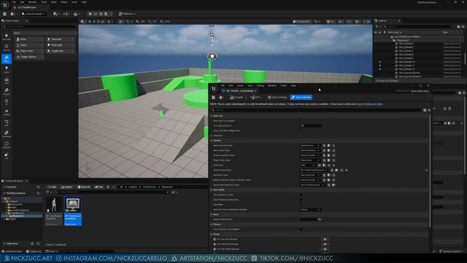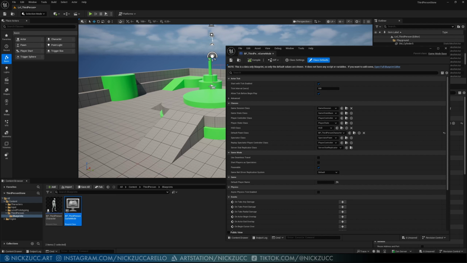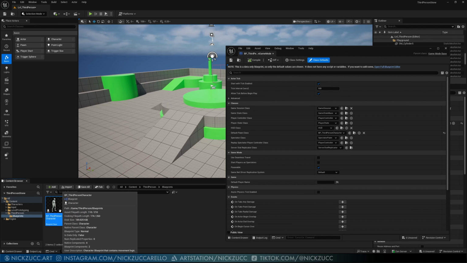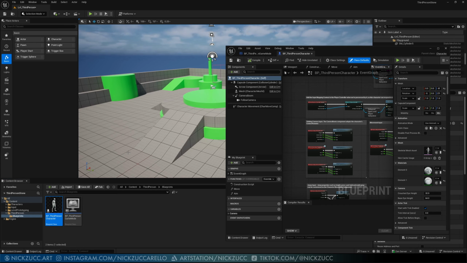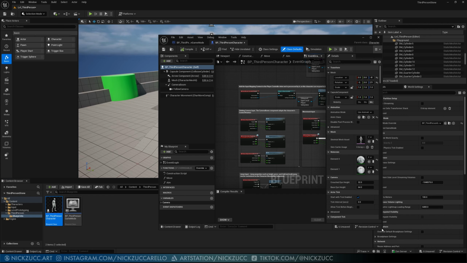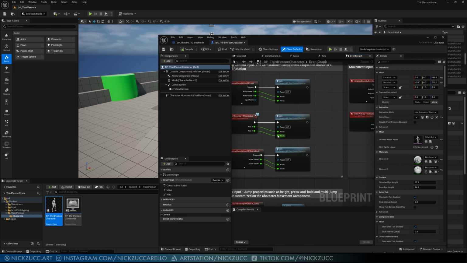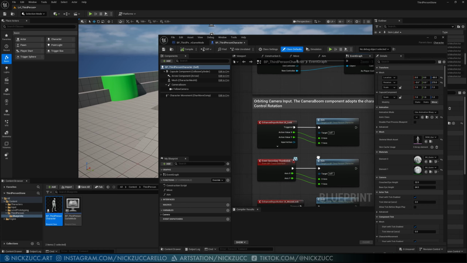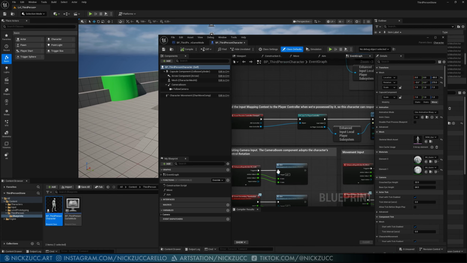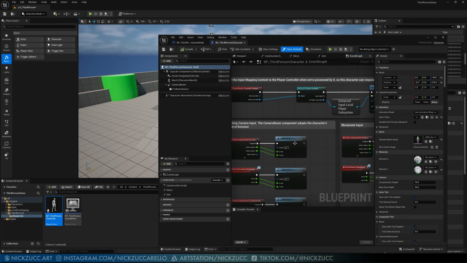But the thing that I wanted to show you is where this character is being pulled from. This player start that we have right here is actually the BP third person character. So let's hit the browse to asset in content browser icon, and we'll go ahead and click that, and it's sitting right next to it. So this is the blueprint for the third person character. If we take a look at that, blueprints are really interesting. They're actually a visual scripting language, and you can see how these different nodes, if we zoom in on there with the middle mouse and we right-click to pan around, you can see there's different instructions for how this character and this component works.